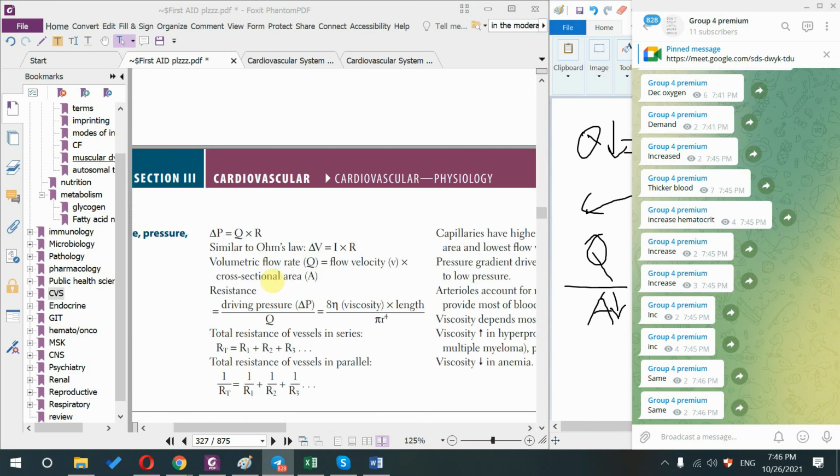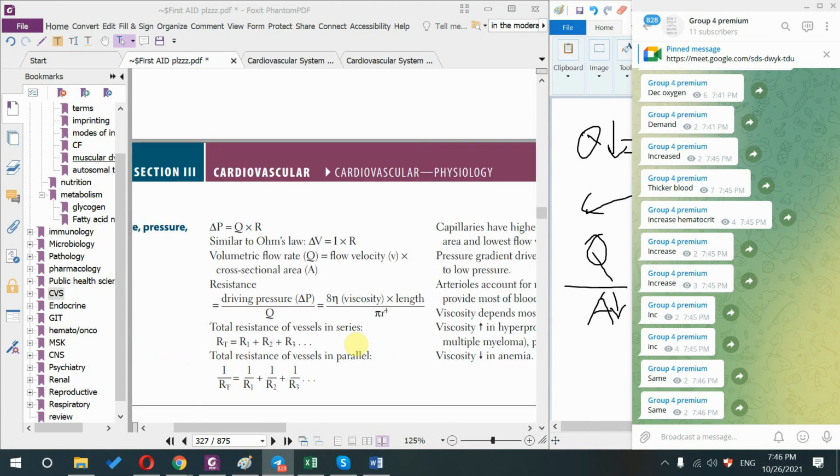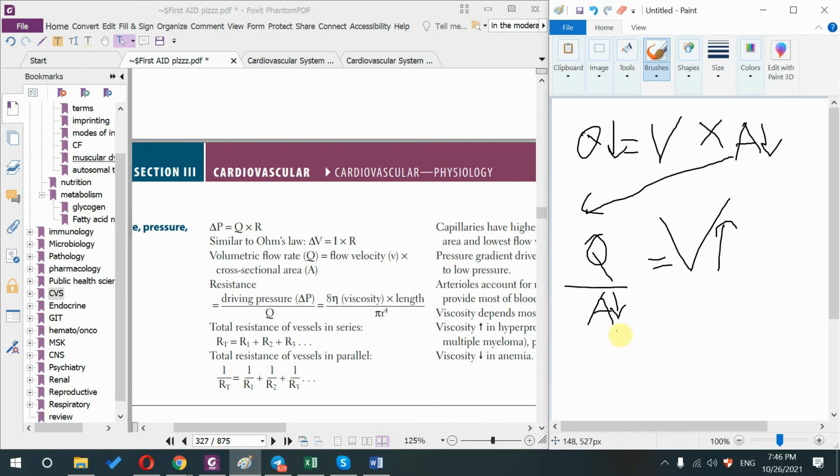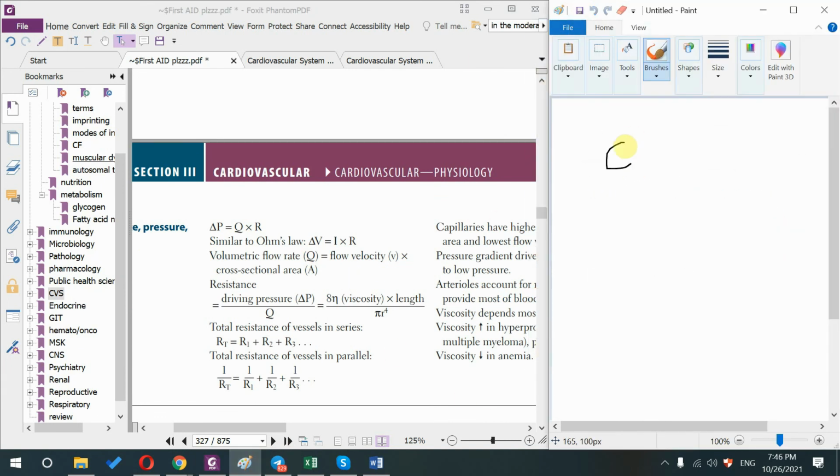Guys, let me tell you why it's wrong. So if you say that viscosity is 8, and you decrease it 2 times, it will become what? 8 will become 4, will become 2. So it will become 2. But if you go down here, the radius, let's say it becomes 8, so it again becomes 2.